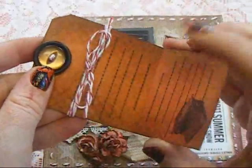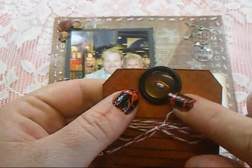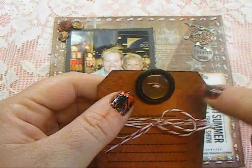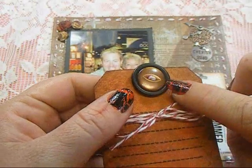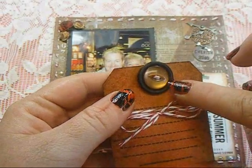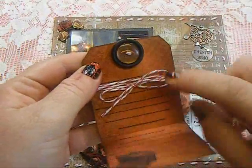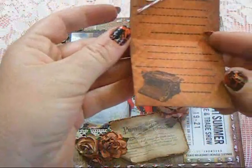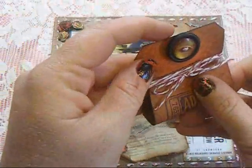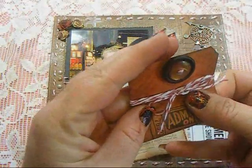And this actually slides under these buttons, and these are from Wild Orchid Crafts. These are the natural and mixed brown pack of buttons, and this is 2 buttons here. When I pulled the bag out, those 2 buttons were nestled together, and I thought, well, y'all are going together. And I just tied some of the baker's twine around it, did some journaling spot on the inside and a little typewriter, and so that just slides right back under there.